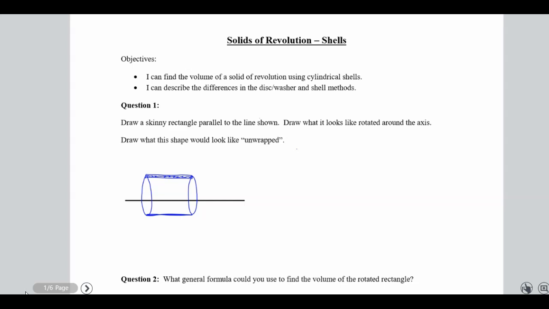It looks like a cylinder, right? That's where the name comes from. But it's hollow inside, extremely hollow, basically like a toilet paper tube or a paper towel tube, just that thin shell around it. That's where they get this name of cylindrical shells. And mathematicians are generally lazy, so we just shorten it to shells instead of writing out cylindrical all the time. What we want to do with this is find the volume of this cylindrical shell.